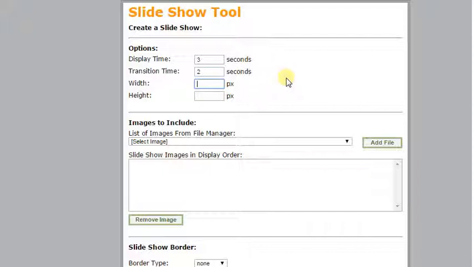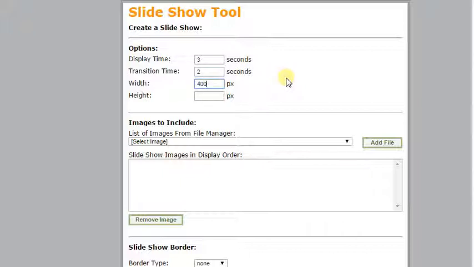Alright, the photos that you're going to be selecting, or your images, come from the file manager, which you need to upload ahead of time before using the tool. I uploaded mine. They were horizontal images, 400 wide by 225 high, made them all the same size, got them ready for the slideshow.